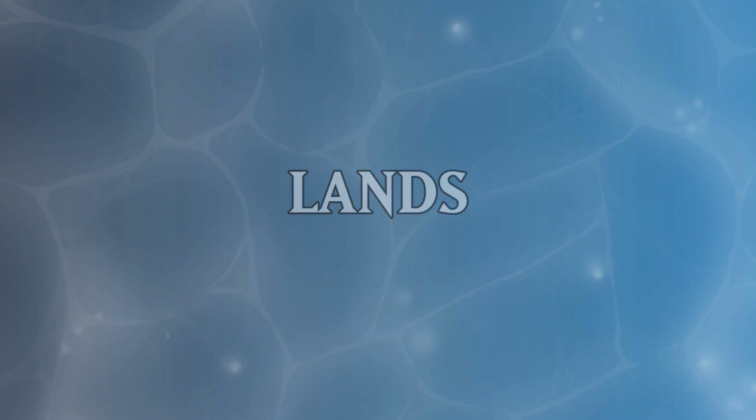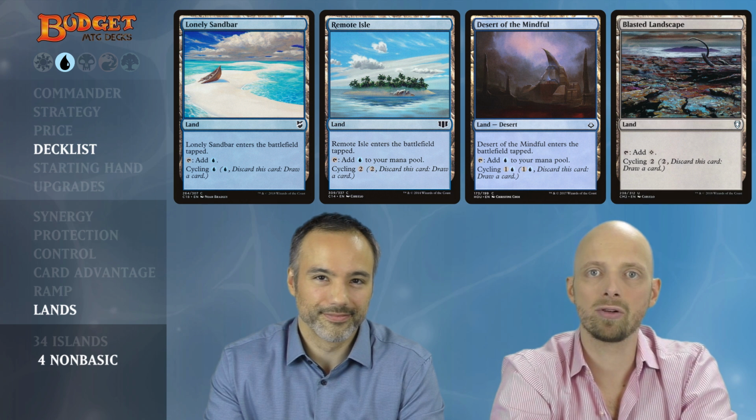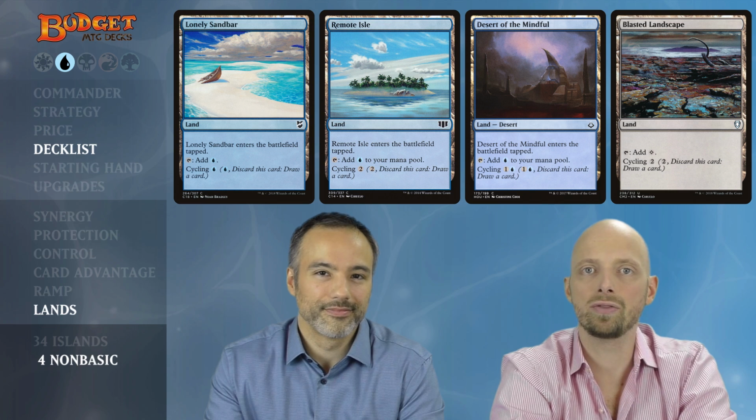Let's have a look at the lands. We divided the land cards into 34 Islands and 4 non-basic lands. The non-basic lands are Lonely Sandbar, Remote Isle, Desert of the Mindful, and Blasted Landscape. Well, basically it's very simple. These lands can also be cycled if we have enough lands. So let's take a look at our starting hands.